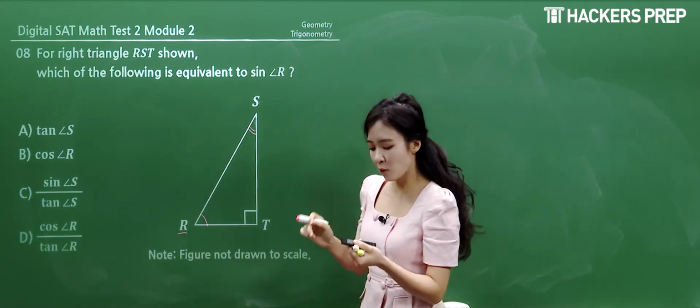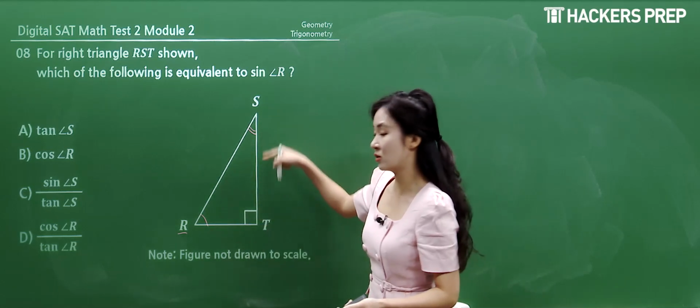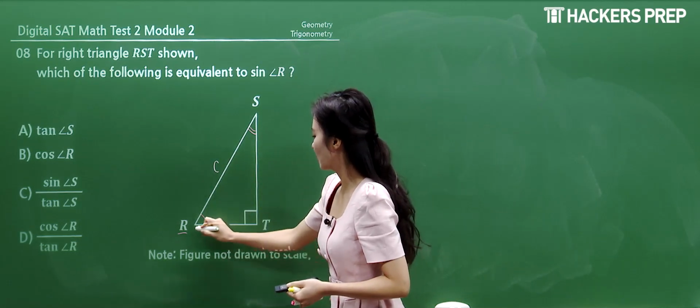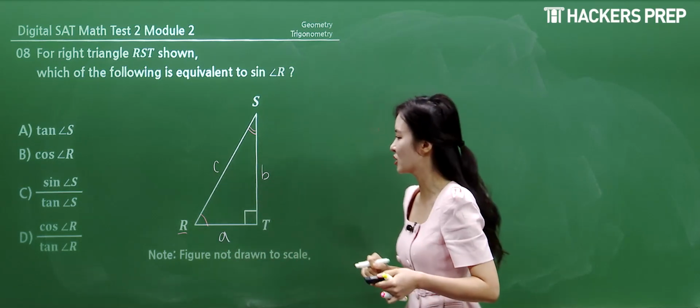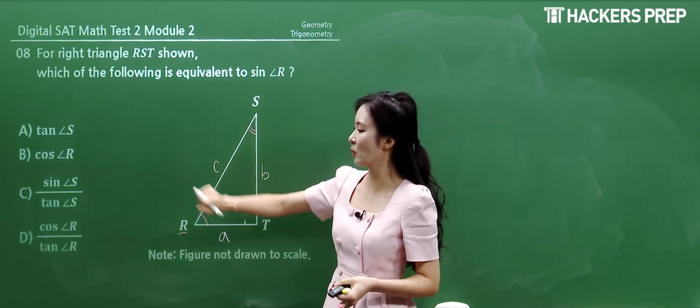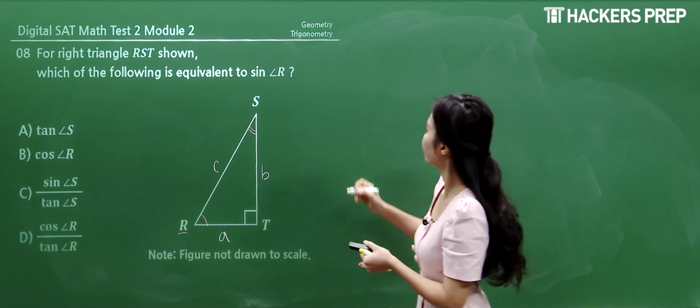Okay, so before we get started, let's go ahead and simplify these edges, or label these edges again. So I'm going to call this C, I'm going to call this A, and this will be my B, just for simplification. Now, let's come back here, and because we're dealing with sines and cosines and tangents, let's think of trig functions for right triangle, okay?